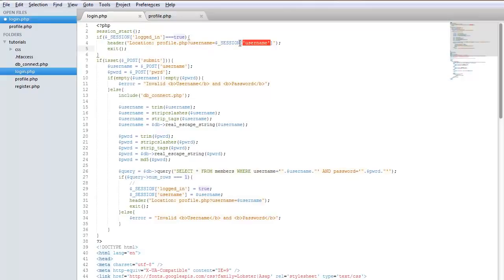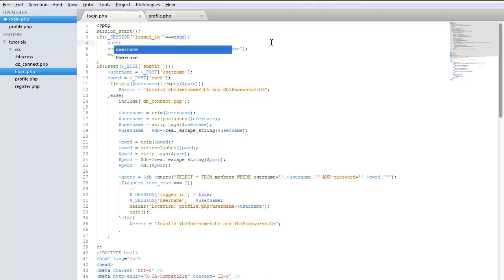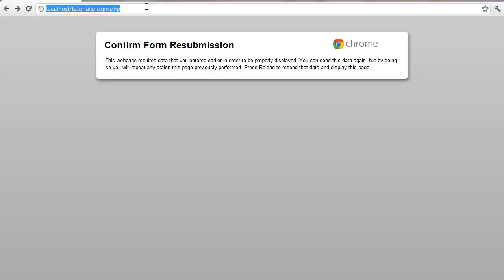Actually, you know what? I don't think that's gonna work like that. We're gonna do username, but before that, we're gonna do username equals session username. Alright, and then we do the exit, so it kills the rest of the script. So if you try to go to the login page, it won't let us log back in.